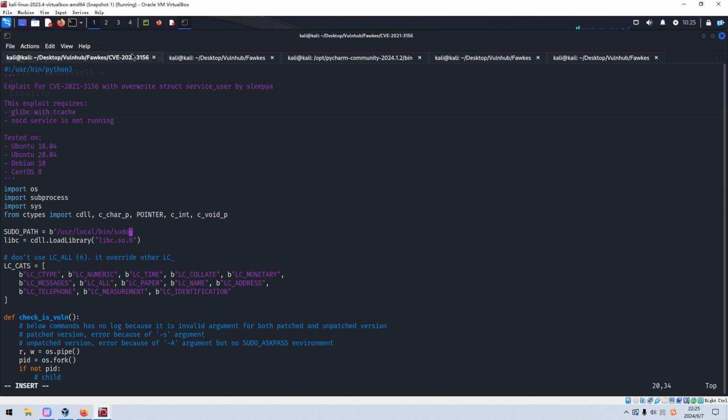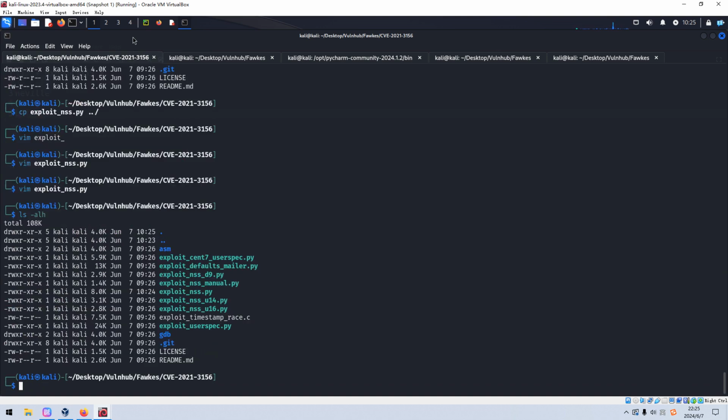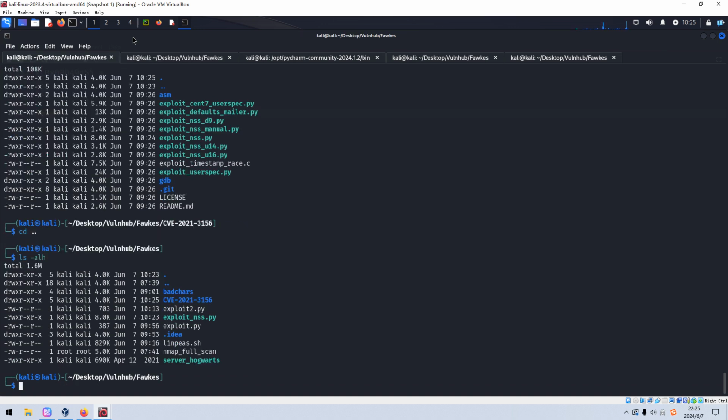So there's some error. Cut out the exploit.